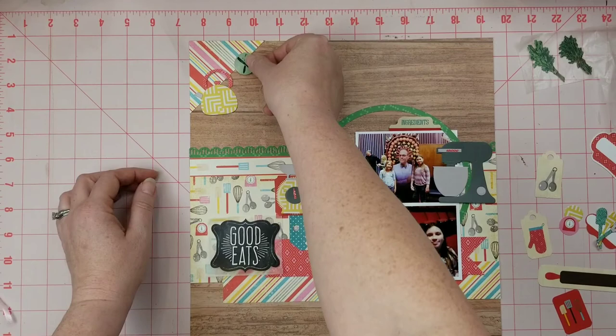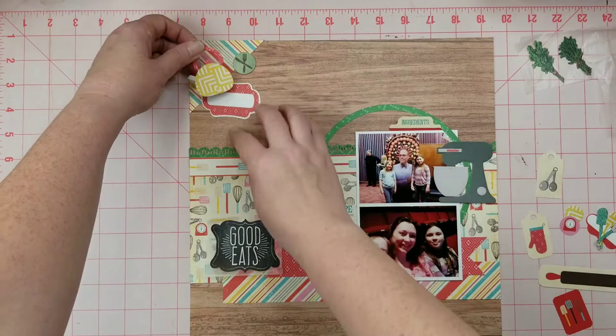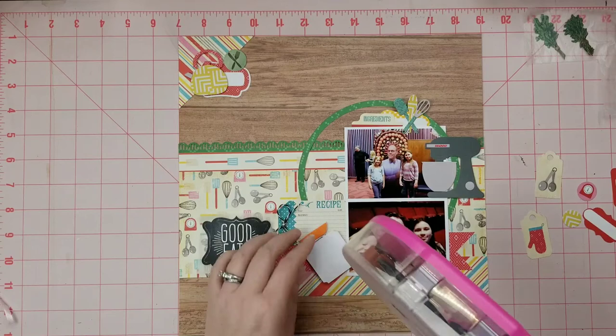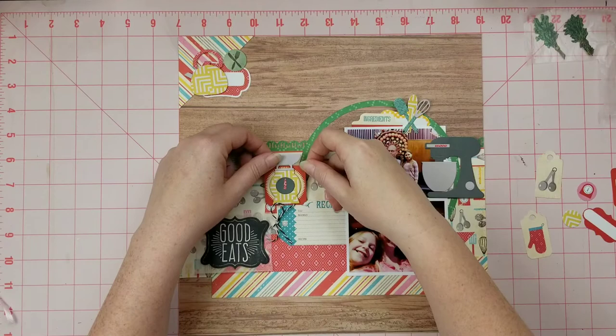As this label, and the label gives me a spot to put my date. These pictures were actually taken in 2014. That's when we went to go and see Alton Brown and he's actually, I think he's coming back to town this fall, but we're not going to be able to go see him this time, which is really sad.